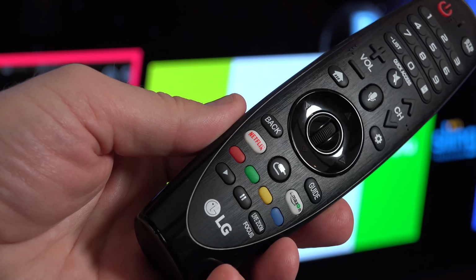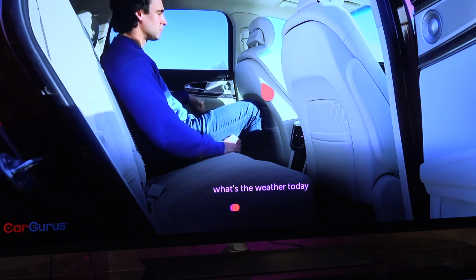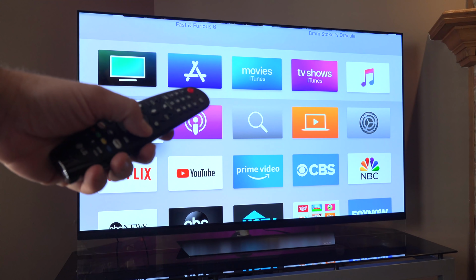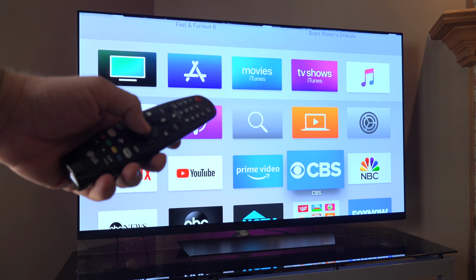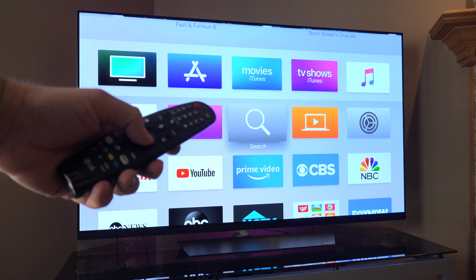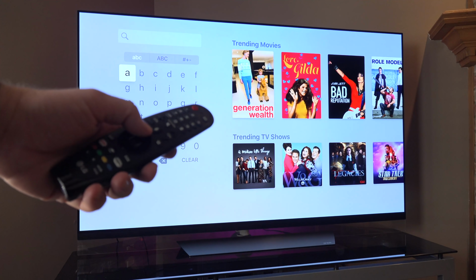And we have all pretty familiar universal controls, such as a voice button for interacting with the TV, as well as some dedicated hot buttons for Amazon and Netflix right on the remote. This is also a great universal remote, so anytime you add a device, it automatically programs the remote for the codes. So as soon as you switch to that input, your remote acts as the remote controller for that device.